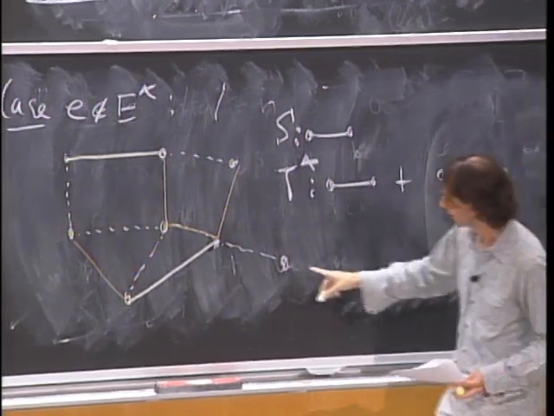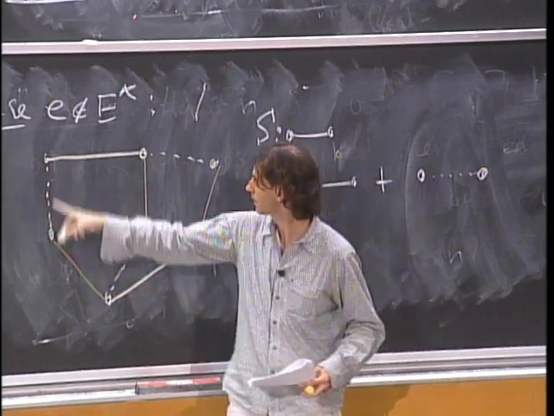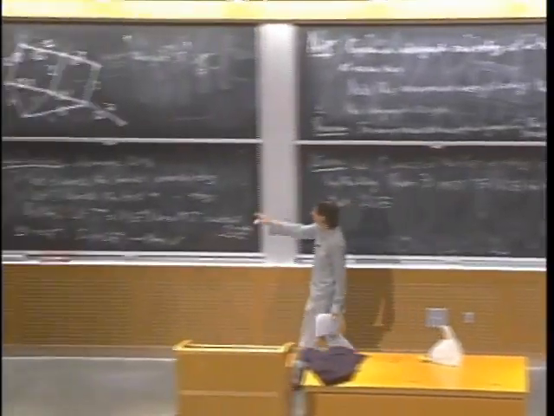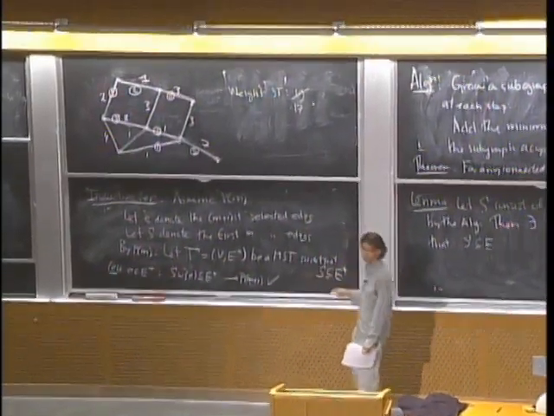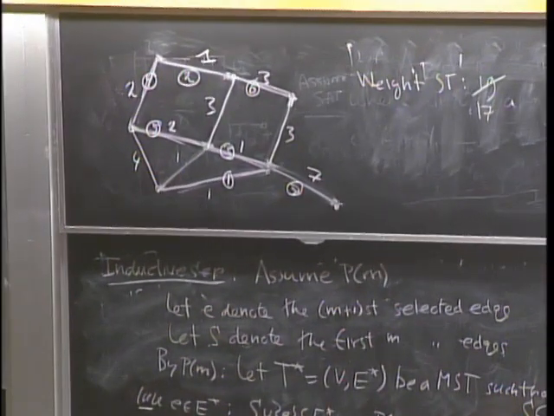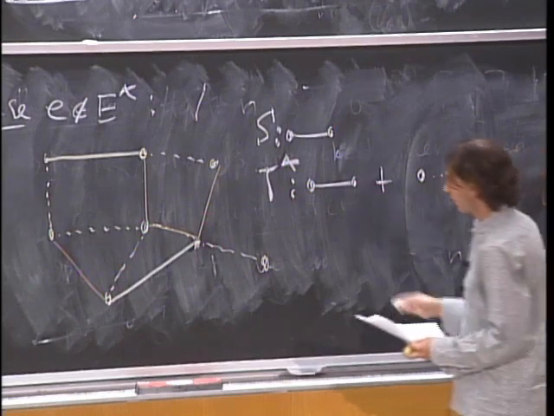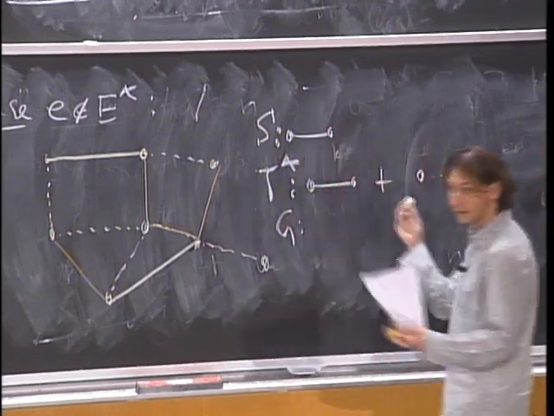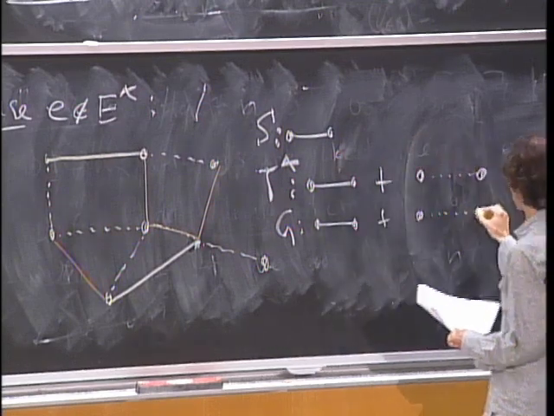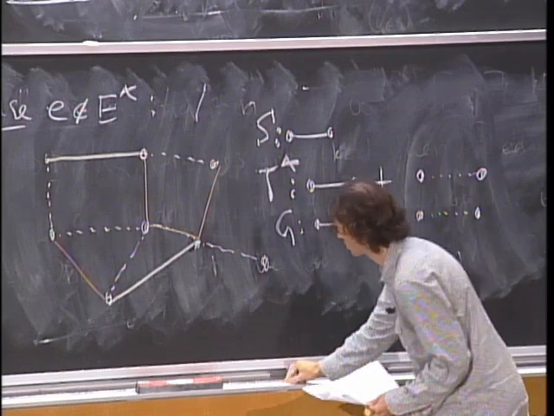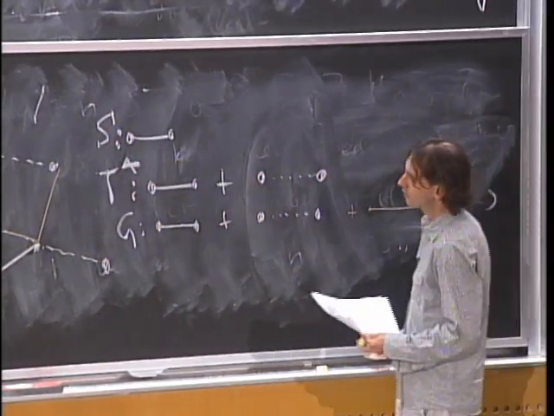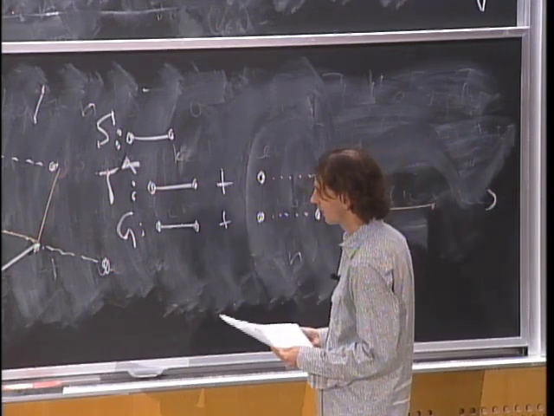So let's have a look here. This is indeed a tree, right? And if we look into this picture over here, you can see that the weight of this particular tree is 17. It's also a minimum weight spanning tree. Okay, what is G? G is the complete graph and contains not only these 2 types of edges, but also these sort of more orange-colored ones. So this is the situation that we are in.